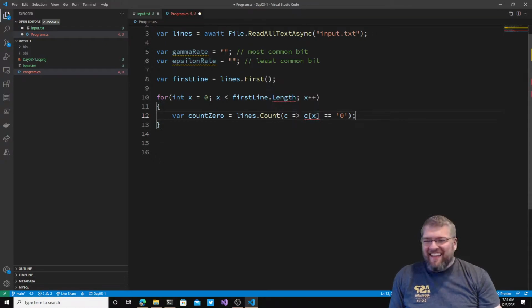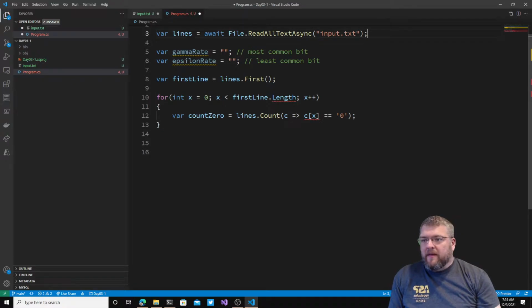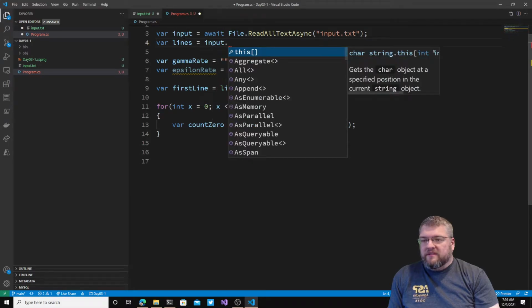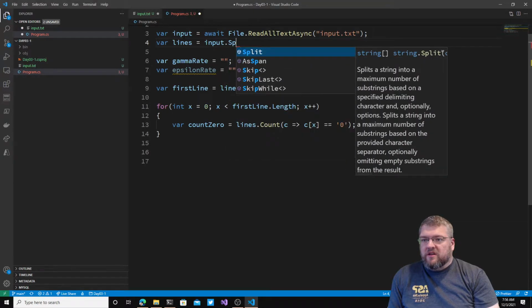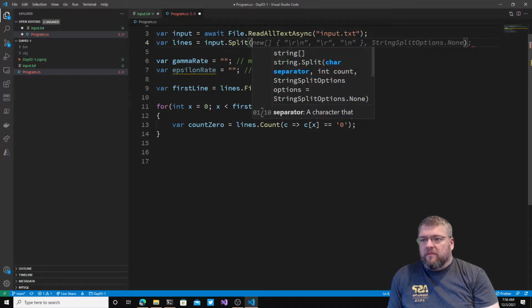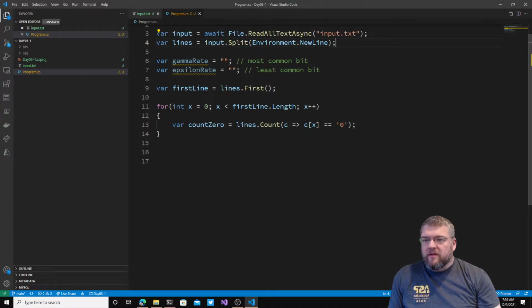We're going to read all text async. Oh, because I'm dumb. We'll change that to input, and then we'll say var lines is equal to input dot split. Basically, I want to split on a new line, so there we go. That should give us all of our lines.